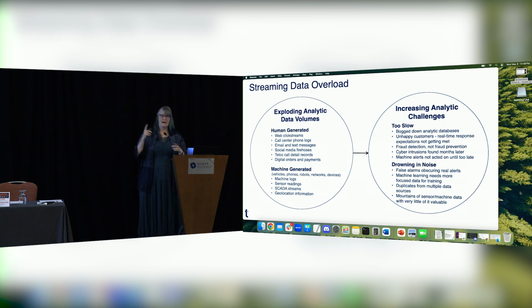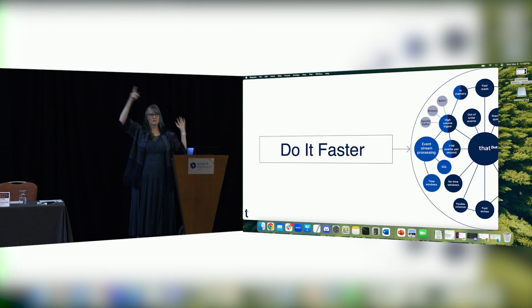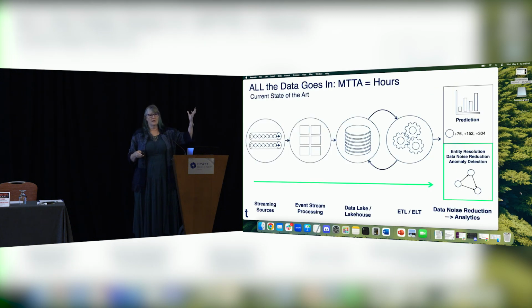You need to figure out how to take duplicates from the multiple systems that are sending you data and figure out that J. Smith here and J.W. Smith and John Smith, these three different ones, are all the same guy. Before you stick 3 different records into your system, you need to be able to figure out who's who, or J.W. Marriott and Marriott, and so 3 different companies. It could be any kind of entity. And of course, the mountain of machine data, pull out the really important stuff that is high value and throw away all that hay that really you don't need.